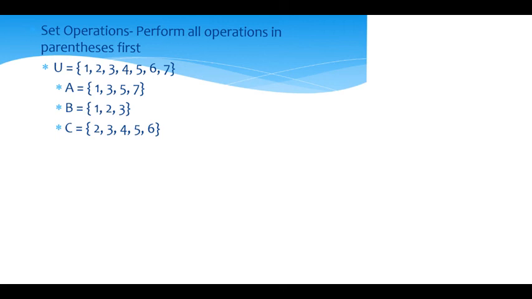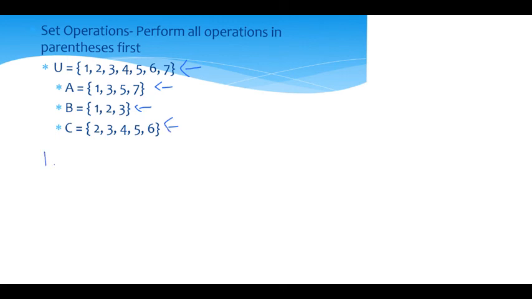Okay, so here, this is part of section 2.4, and it's an extension of 2.3, but we're going to perform operations within sets. So we're going to do some problems where we look at union, intersection, complement, and then do operations with those. So here I have listed the universal set. This is where all the sets came from. And then we have 3 subsets of that: A, B, and C.